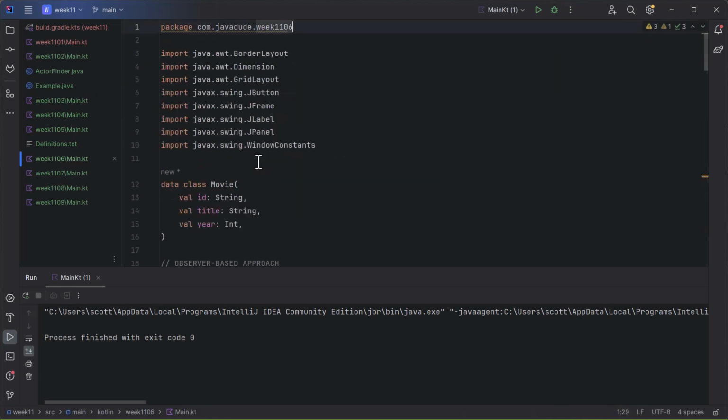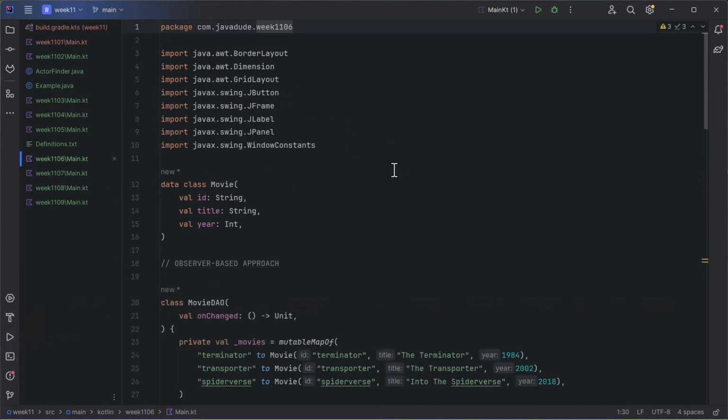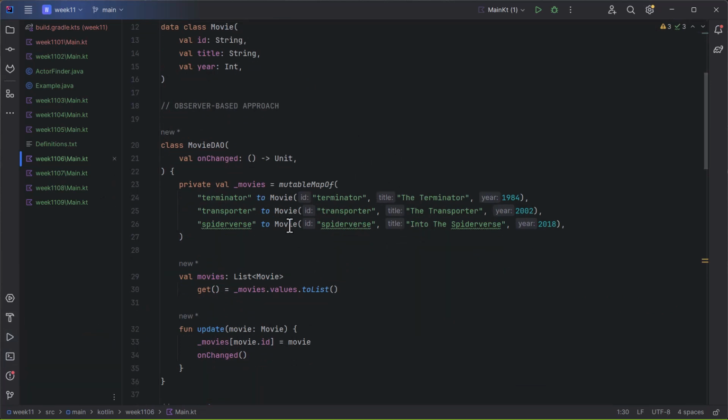And this is number 6, right? Good, okay. And let's tweak things a little bit here. Right now, we've got just this list of movies that we have to pull. The view model pulls that list of movies. It basically just has that get that passes it through. The user interface pulls it.